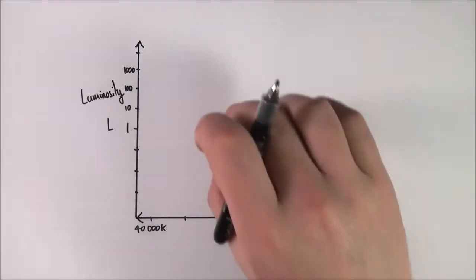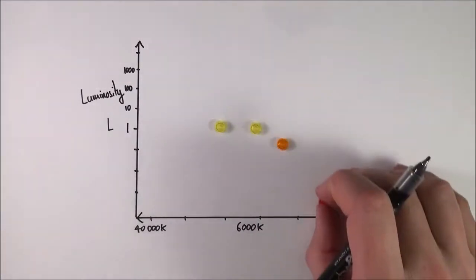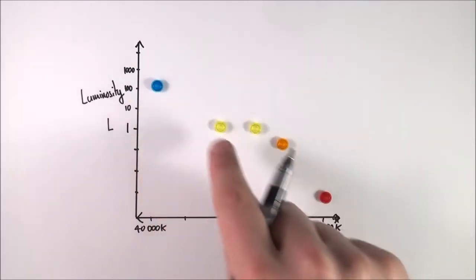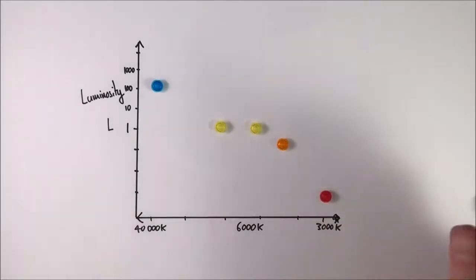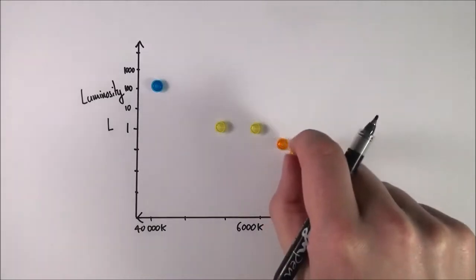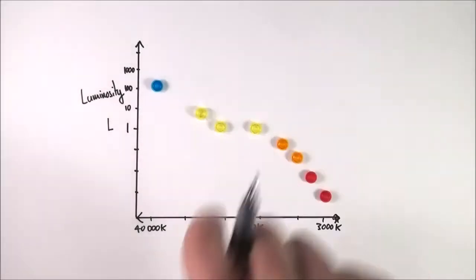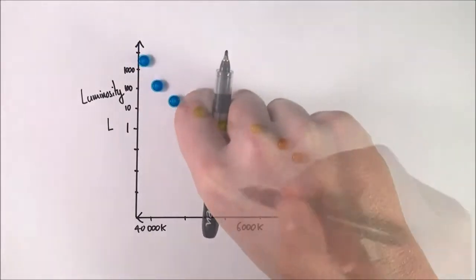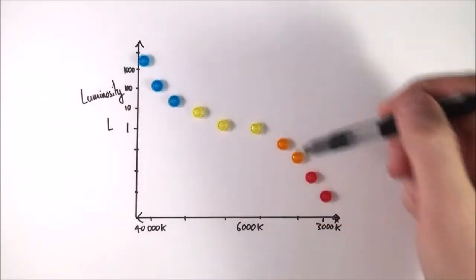But when we start to look at other stars, we tend to find that they're a bit like this. Some of them are a lot brighter and a lot hotter, and some are a lot cooler and a lot less bright. No big surprises there. And what we find is that most stars tend to fit onto a sequence that looks a bit like this. This is where 90–95% of the stars tend to fit. They tend to sit on this sequence over here.